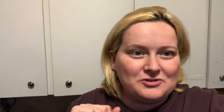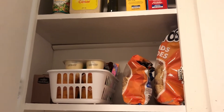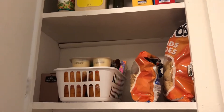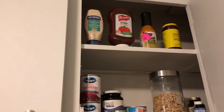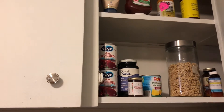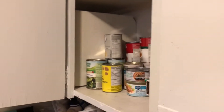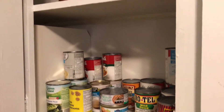We'll go through the pantry and then I'll show you the meal plan and the grocery haul. The snack cupboard hasn't really changed much at all — I still have those tortilla chips, so I can always do some salsa or one of those fiesta dips. The other cupboard hasn't changed either; still have those sauces, cranberry sauce and everything. Roast chicken is on the menu this week so the cranberry sauce will get used.